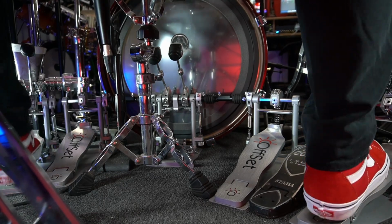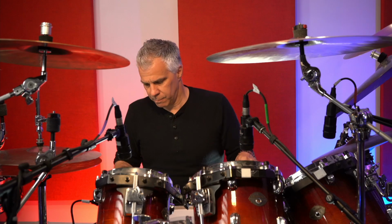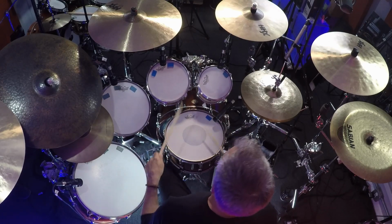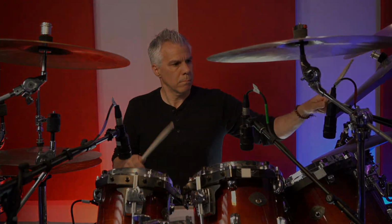In conclusion, offset pedals have completely changed the landscape of the double pedal game in every way. I'm set up symmetrically, ergonomically, and I never have to sacrifice comfort for my setup. I could never go back to the old way. I only play these pedals both in the studio and on the road. Offset has now introduced a single pedal that has the same footprint and adjustability for my single pedal work as well. Now maybe one day Dave Cubas will make us a hi-hat pedal to go with all their other pedals.